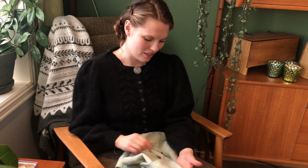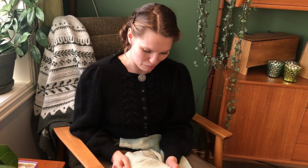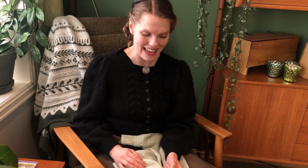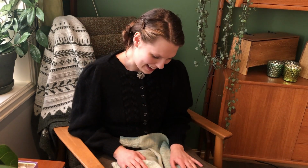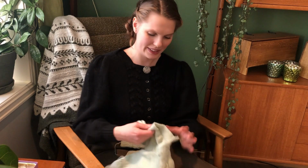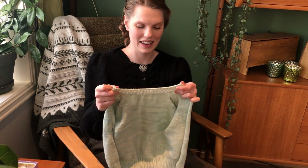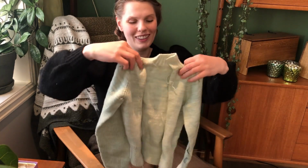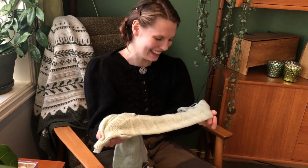And I knew something was wrong fairly early, but I just didn't want to rip it back. And you know when there's something wrong, but you just keep knitting and ignoring it and just like, no, it's gonna be fine. I can block it so it's bigger, and I can just have a bigger collar and a bigger button band and it's gonna be fine. Yeah, so I thought that way all the way through. I even picked up the collar and knit it longer to see, but it's so small. I don't know what I was thinking.